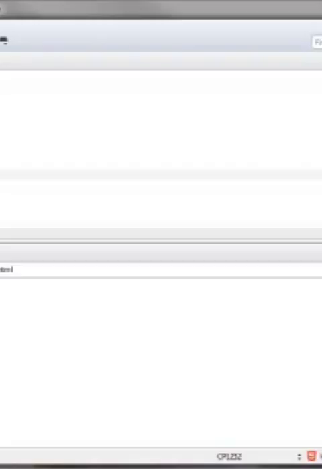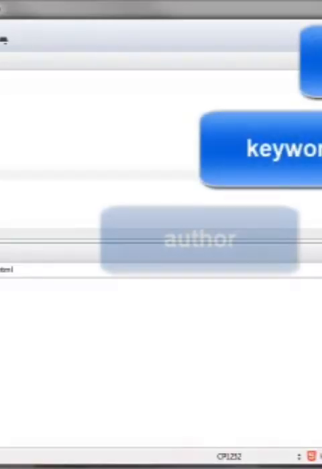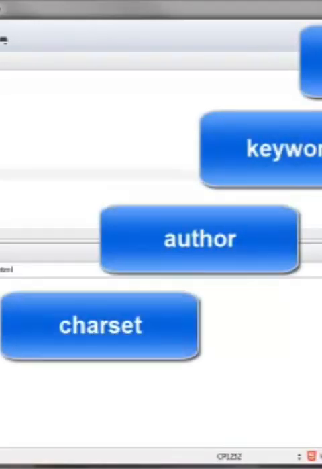Now, the meta tags go in between the opening and the closing head tag like the title tags do. Now, here are a few meta tags that I think you should include in your web page markup: description, keywords, author, and charset. And while I do not use this one, some people I've spoken to say that if there are elements on the web page, like ads for example, that change when the page is refreshed, then adding the meta tag that auto refreshes the page might come in handy. And I'll cover that here in just a second as well.